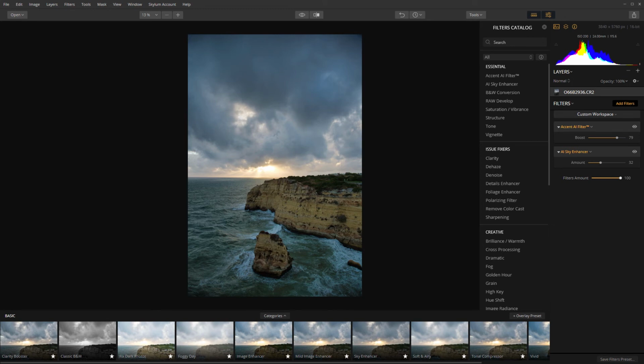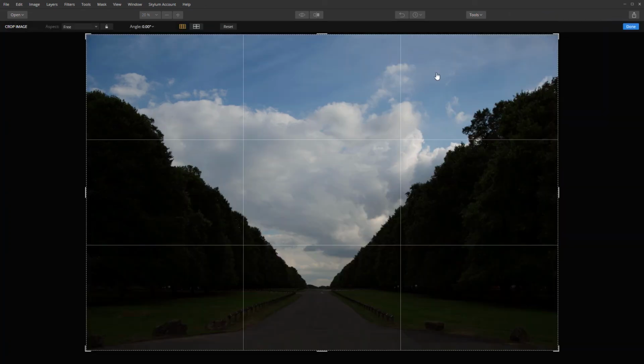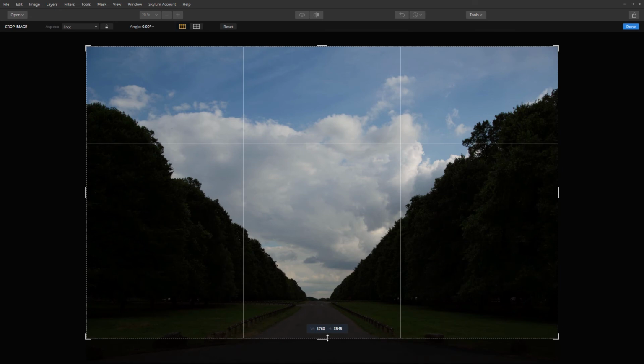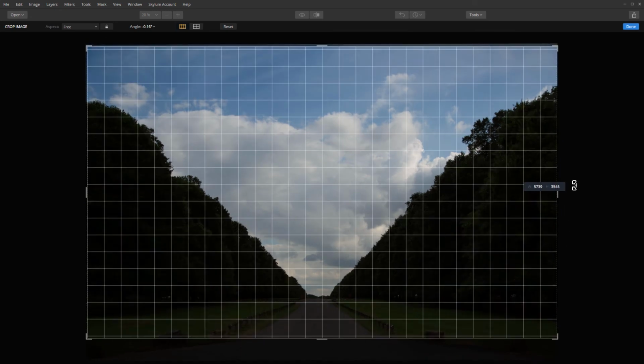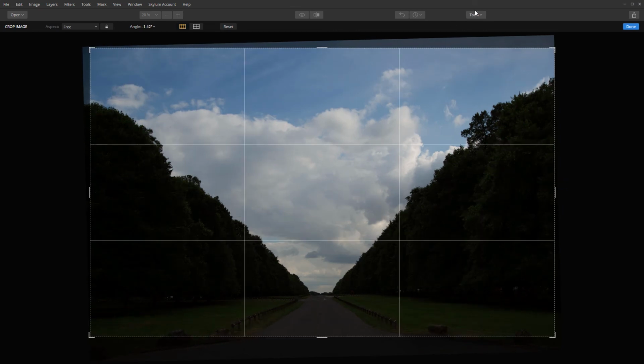All right, shall we do one more? Oh yeah, this one here, this alleyway at Coombe Abbey. This should be cropped really. They did make an adjustment to the crop tool, I think, in their latest release too. So I'm going to bring this up and make sure that's straight. We now have a proper grid finally, I think, on here when you make those rotations.